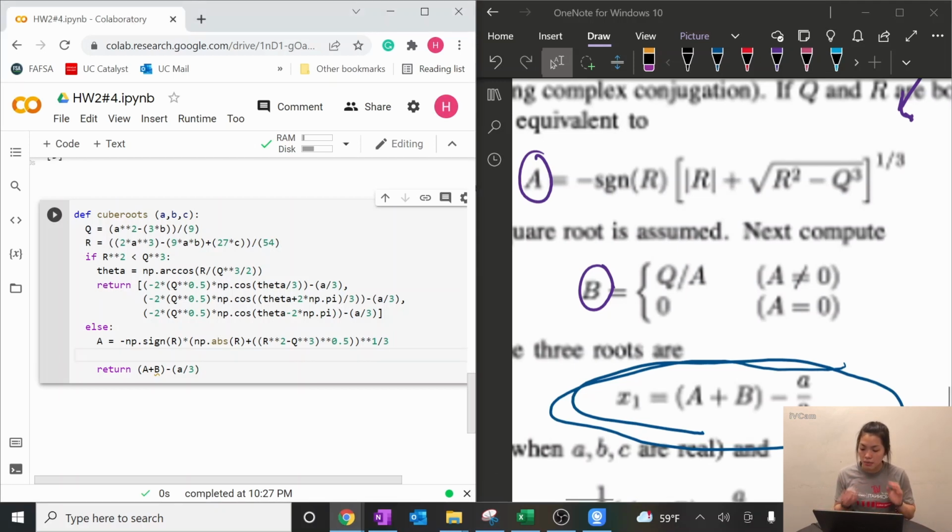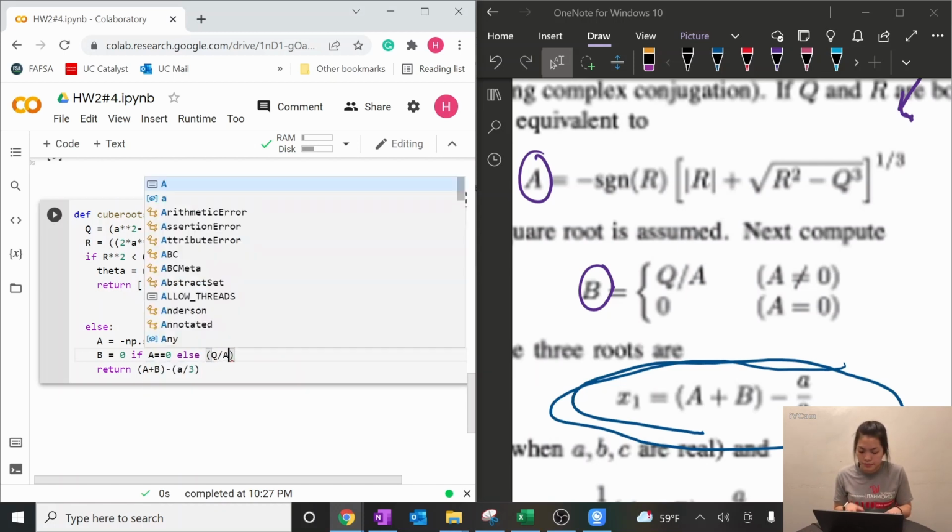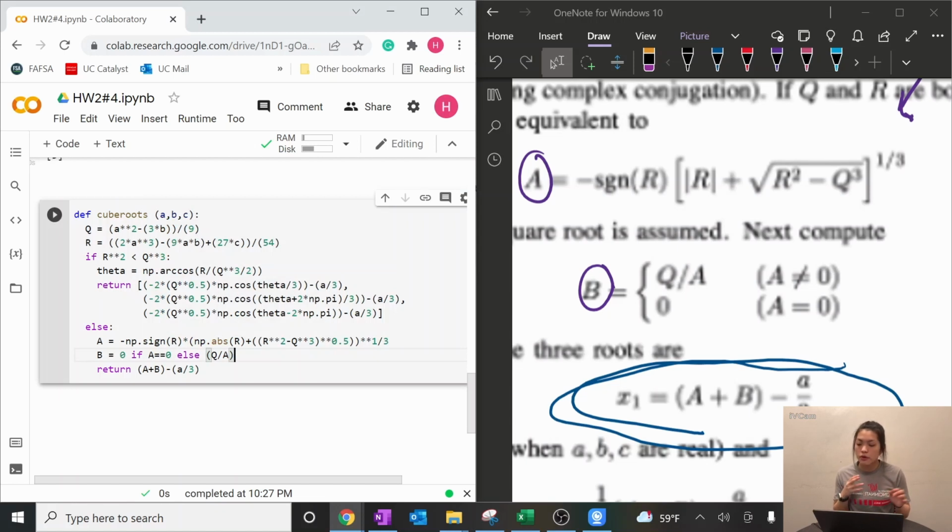So we're just going to make a broad statement that b equals 0. But that's not completely true, because b only equals 0 if a equals 0. So what we have to do is we do if a, and we're going to use two equal signs because this is a conditional statement. We're not naming a, we're not saying that a equals 0, we're saying if a equals 0. But if not, so else, if anything else, then b is going to equal q divided by a. Plain and simple. So if we were to read it like a sentence, it would be b equals 0 if a equals 0, or else q divided by a.